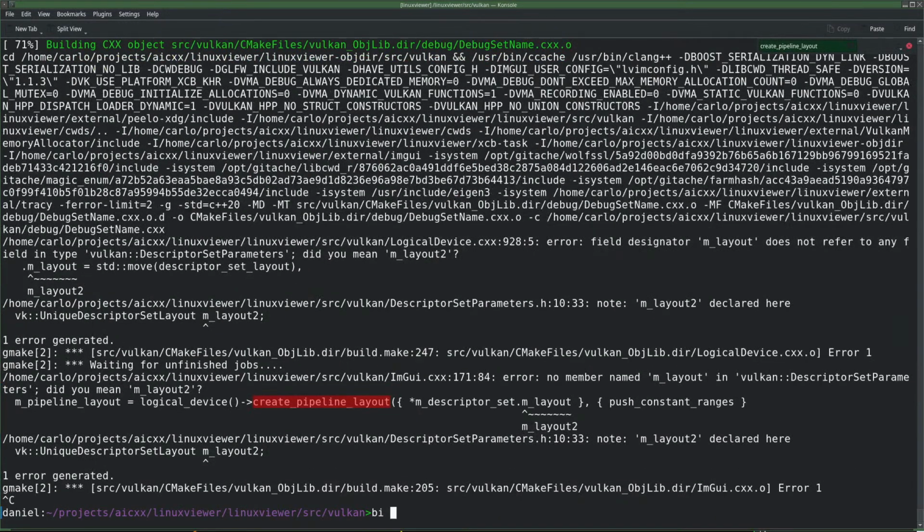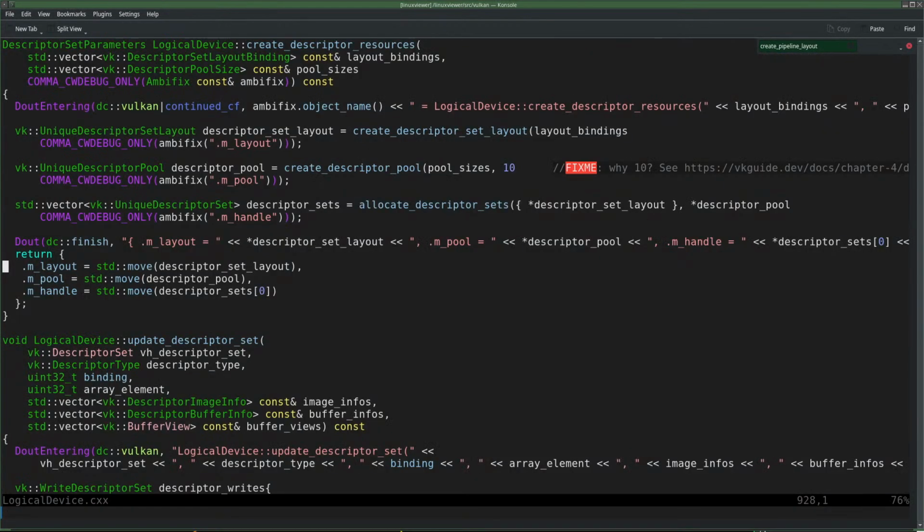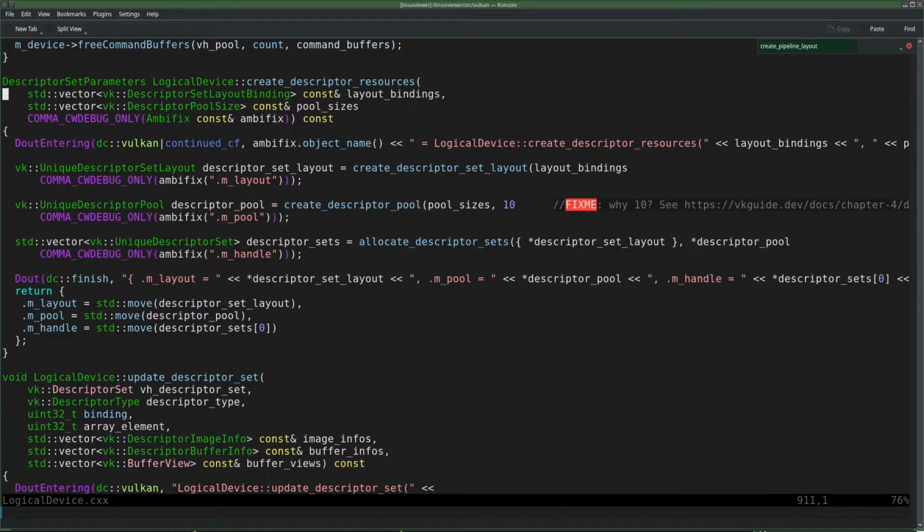Now there we are. Here I have an assignment. So apparently this is where it is being assigned, which is create descriptor resources. Right.